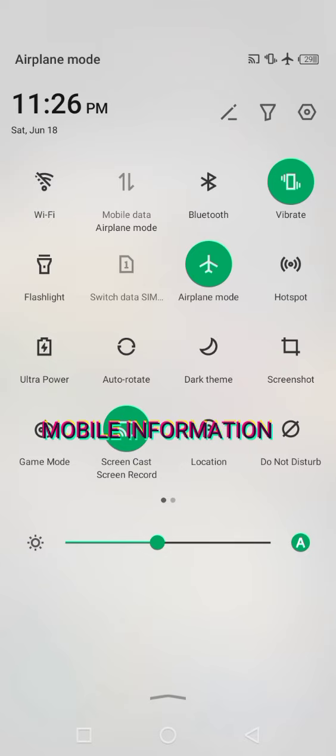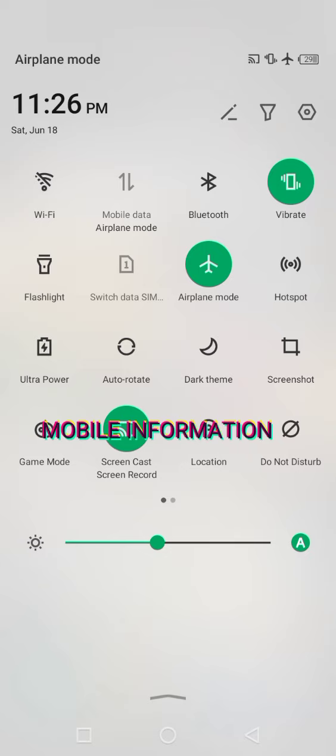No type of message is coming to my mobile phone. So we use this option in our daily life where we have to stop or block a mobile phone signal. We click on it, and easily our mobile phone signal is blocked.